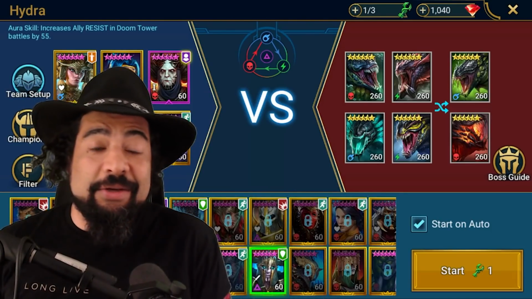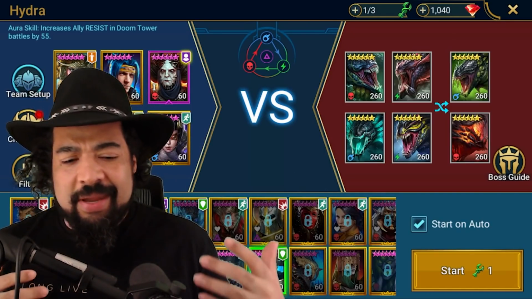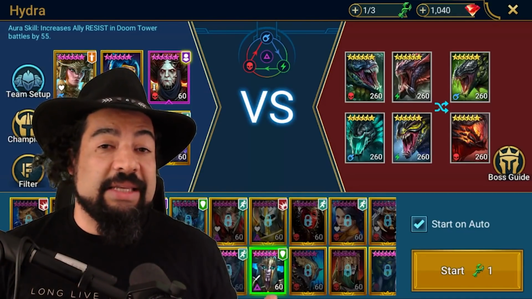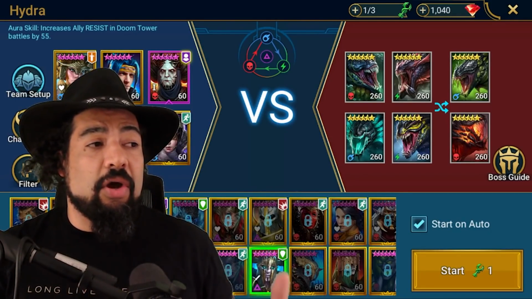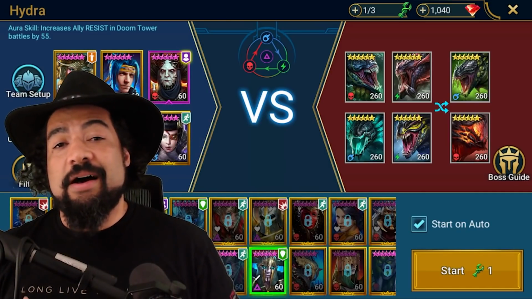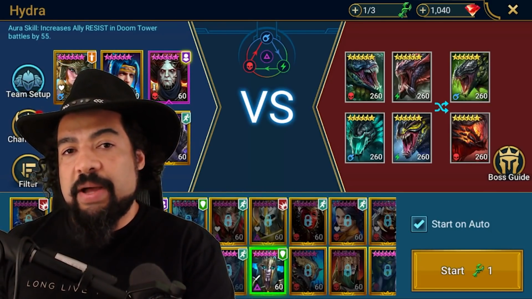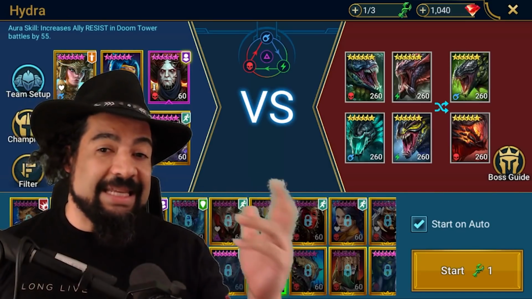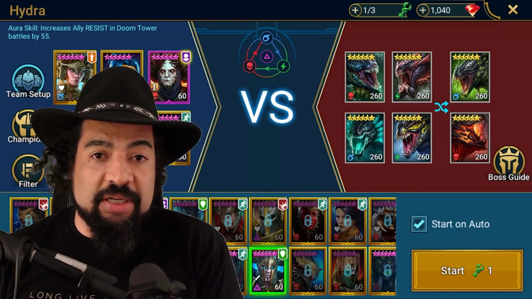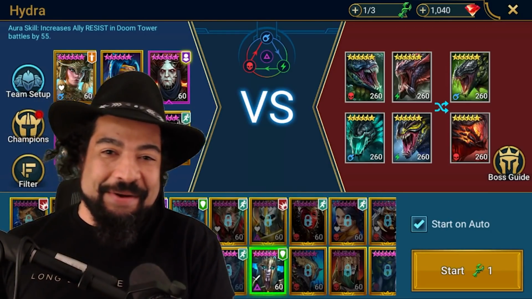I've seen some really incredible comps already out there using a variety of champions. I'm not going to cover all of them, but what I do want to talk about today is some of the ways and methods in which we can go about attacking this Hydra clan boss. So I'm going to show you two comps that I used already and talk about the different ways that those work. And then I'm going to bring in this team that I have behind me, and while that's going on, we'll talk about a couple other variations of it. So without further ado, let's go into it.